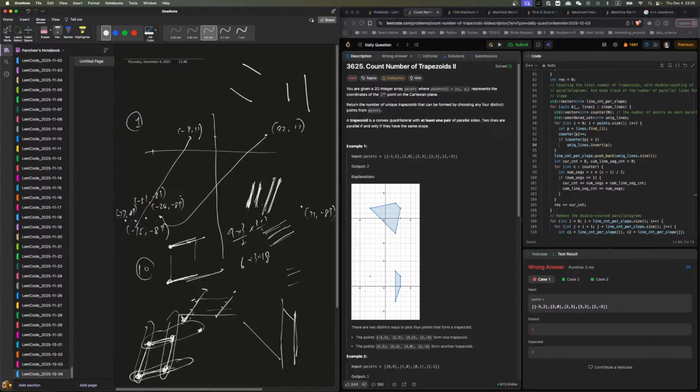So that's not for each slope. That's the thing. It's not for each slope, right? Oh yes, for this slope, we have 1, 2, 3, 4, right? They all have this slope. And for this slope, we have 1, 2, 3, 4. So basically, if we have a slope with 2 points, we have another slope with 2 points.